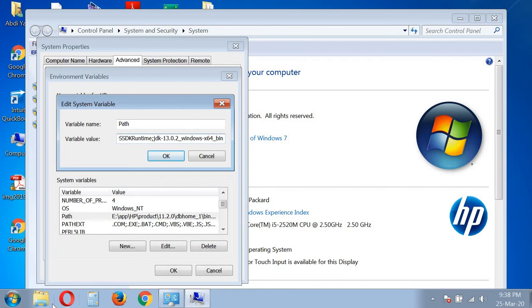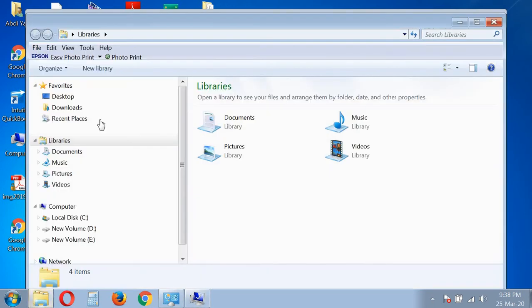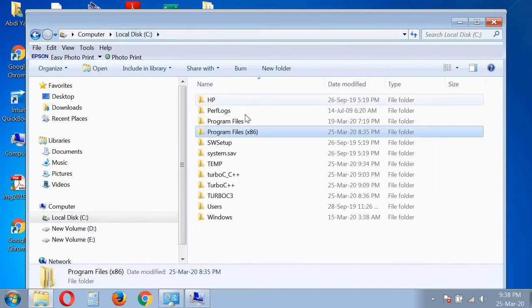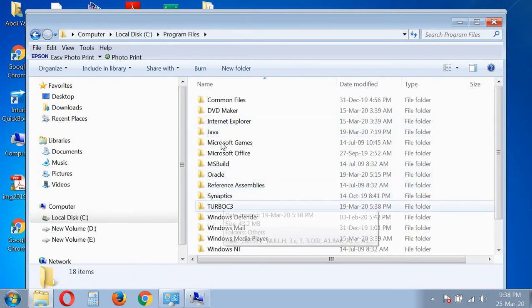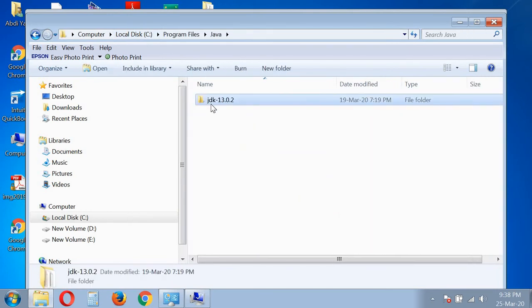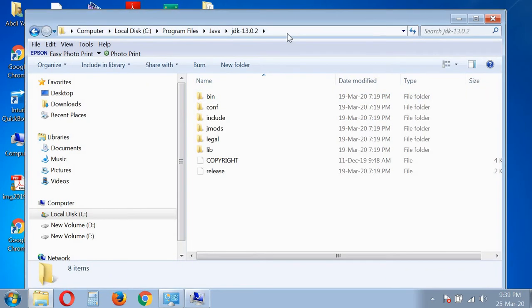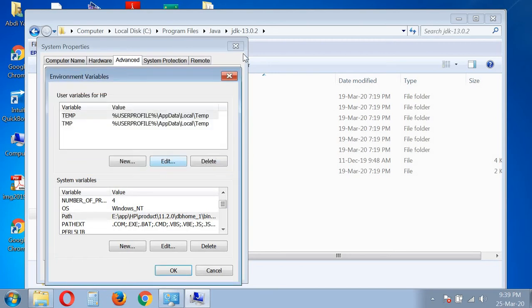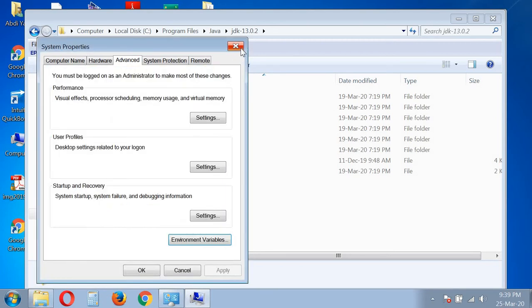If this gets confusing, just go to the other one, the one above. Here is Java, and here is the JDK, and I think it's very clear for you right now. So you copy this one and paste it here in this path. Not only this one, but a number of other applications need to be listed there. No problem. These two issues are very common.